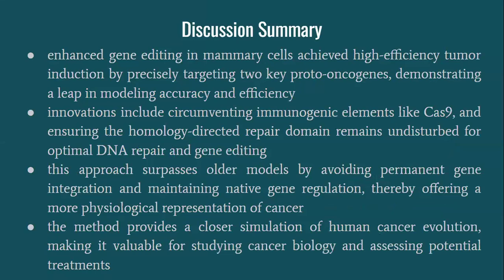So what's the summary of this whole experiment? Let's come to that. So far they have carried out a lot of different types of experiments just to prove why the newer method is better than the already existing methods. And here, time and time again, I have talked about the MMTV Wnt1 transgenic mouse model. So what does that even stand for?